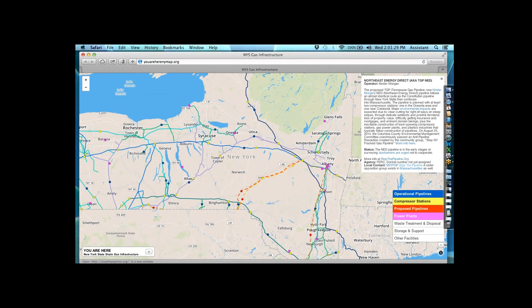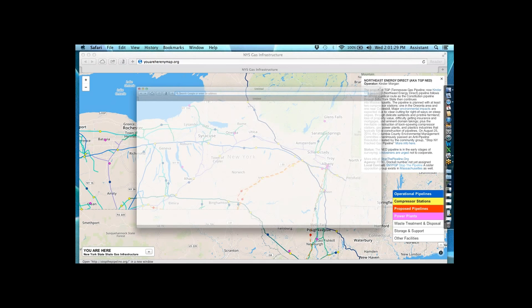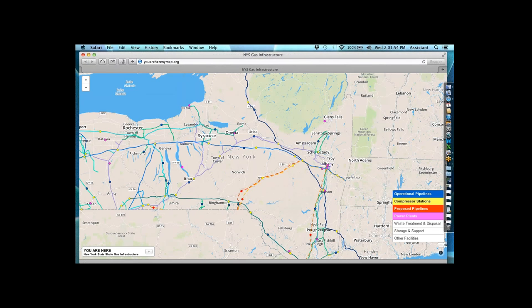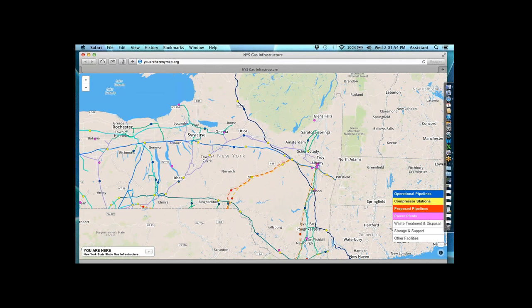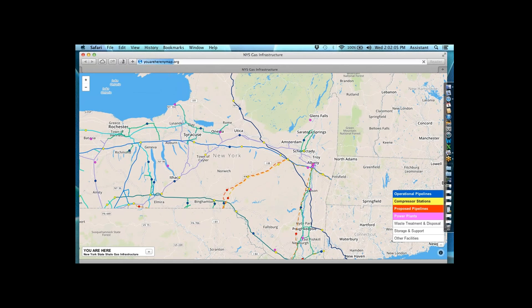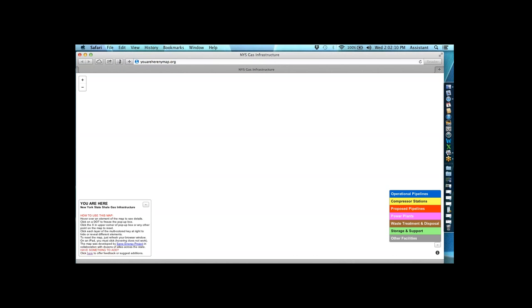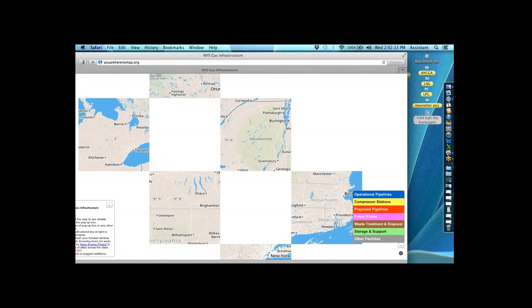If you want to move on and get rid of that box, you just click that dot in the center. And if at any time you can't get any of these boxes to close, you can just refresh your browser and you'll be brought back to the homepage. So you can start over, and you'll notice that once you get used to using this map and you know the layers by color, you can also minimize that so that you can really make the most of zooming in and out on these projects.